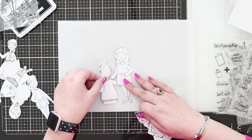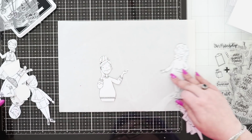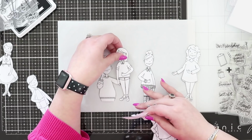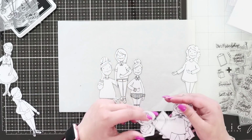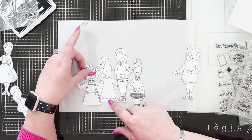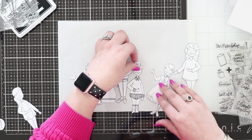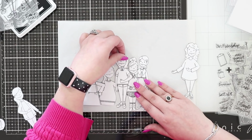I think I'm going to tuck her behind there. And so you can see here how I'm just laying out my scene, and what you can do is you can work your way back from the back forward, and I wanted them at different heights. I wanted them with different skin tones, lots and lots of things that you can do. So you'll notice some are from the waist up, some have their whole body with them. I'm going to put this one behind, this one on here.